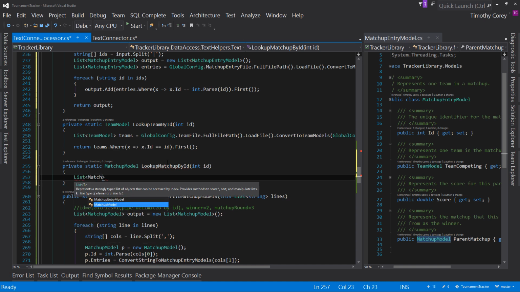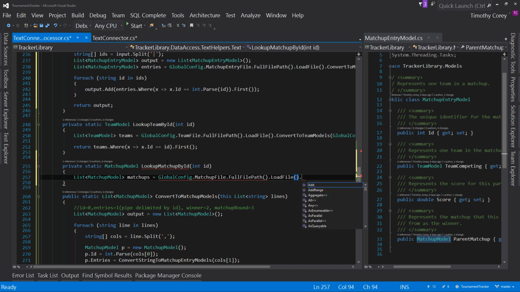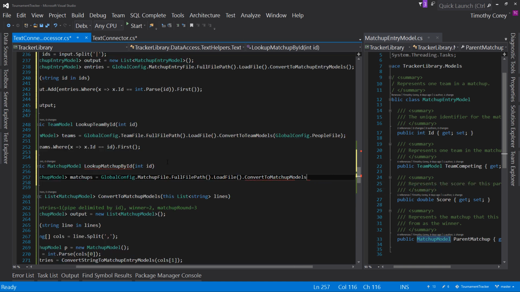And then first thing we're going to do is get a list of matchup model. We're going to say matchups equals GlobalConfig.MatchupFile.FullFilePath.LoadFile.ConvertToMatchupModels.